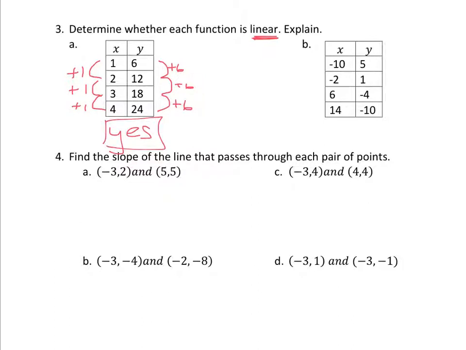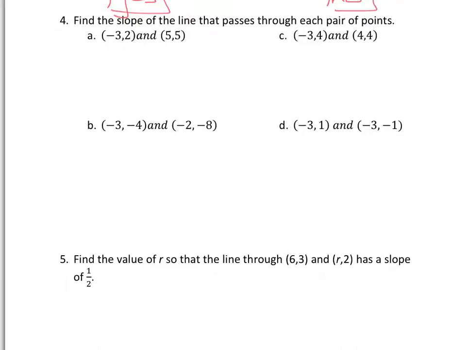This other one, figure out the change in our x's. We're going to add 8, add 8, add 8. And the change in these y's, we've got minus 4 for the first one, minus 5 for the second one, minus 6 for the third one. So see how on the right they're all the same, but on the left the changes aren't all the same. So the rate of change is not staying the same, so this is not going to be a linear function.